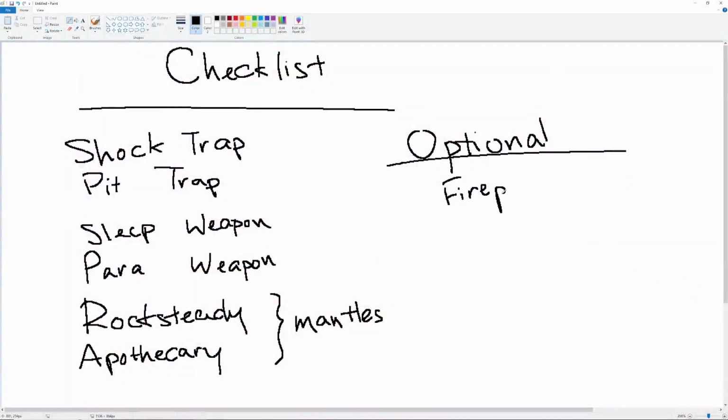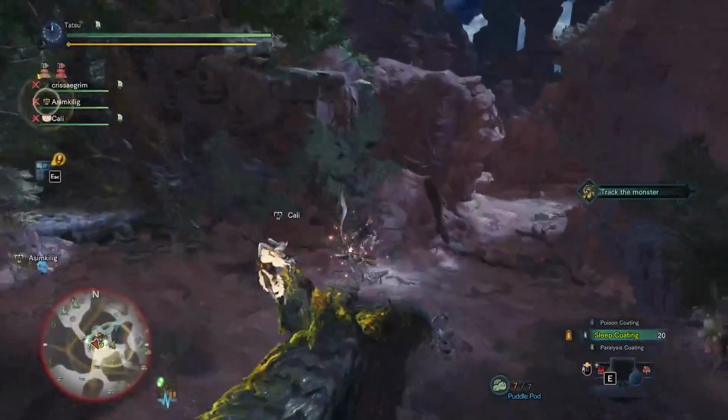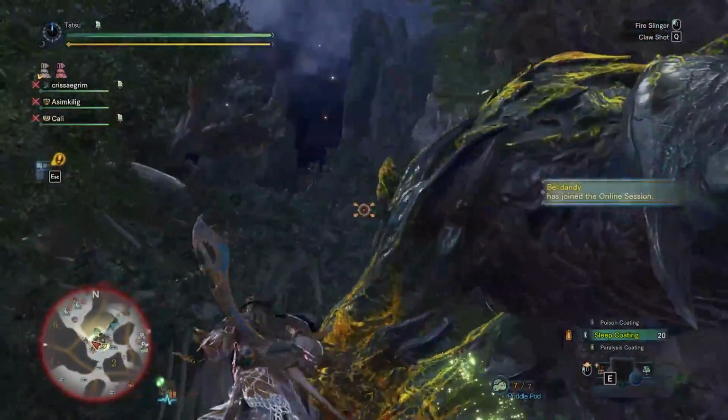The last item, while not mandatory for the fight, will come in handy if you need to distract the Raging Brachydios as you heal, and also for a Phase 3 check that will be explained later in the video. The item that I'm talking about is the Flash Pod. Make sure you bring some of them. Now, let's go into the strategy on how you can trivialize the majority of the Raging Brachydios fight.